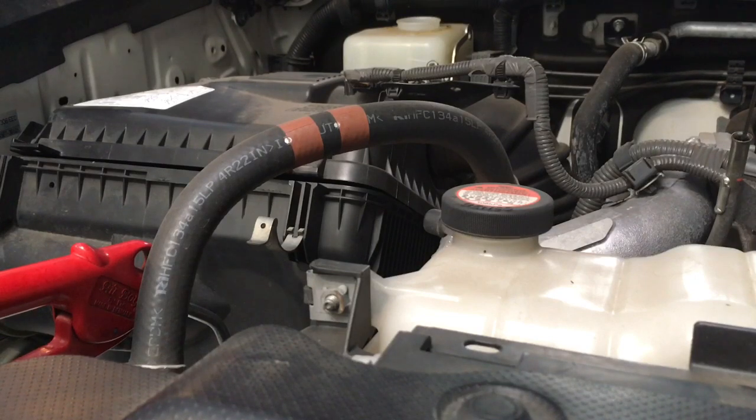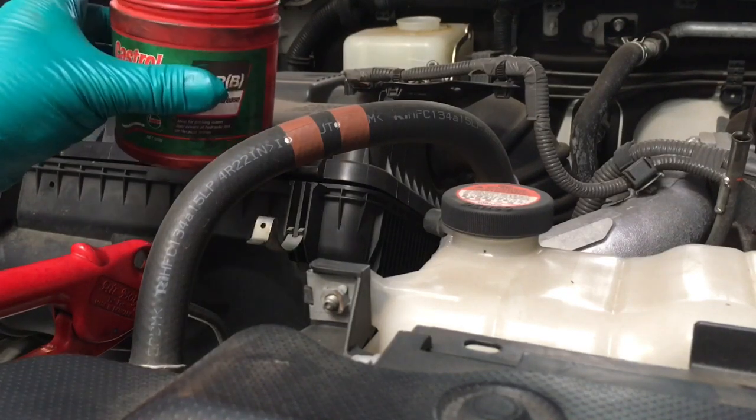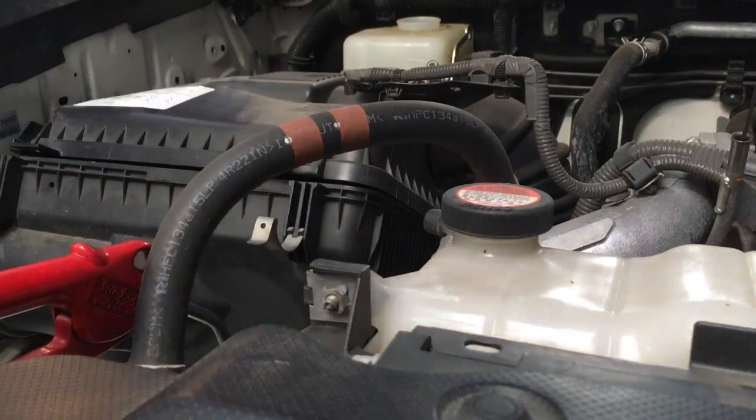If you want to see what I'm doing now, I'm putting some grease on the seal. I just use a Castrol rubber grease. I'll show you the tub, it's about 20 years old. I use it sparingly. It's a really old tub, it wouldn't even come in that color anymore. I don't even know if the price is good, but I love the stuff. Always use a little bit on rubber seals and components on suspension.